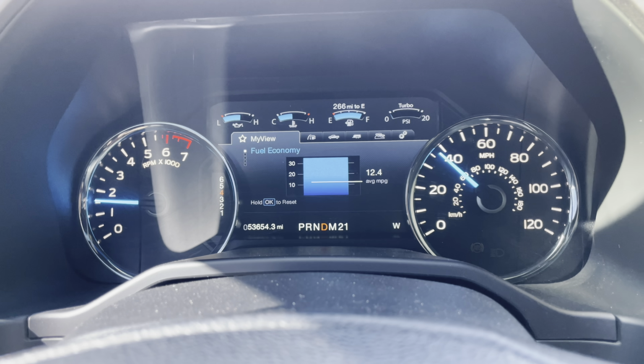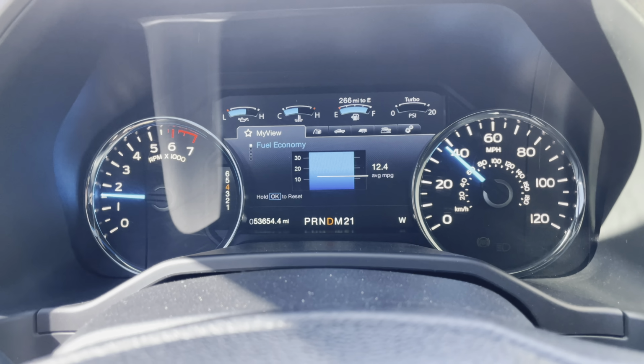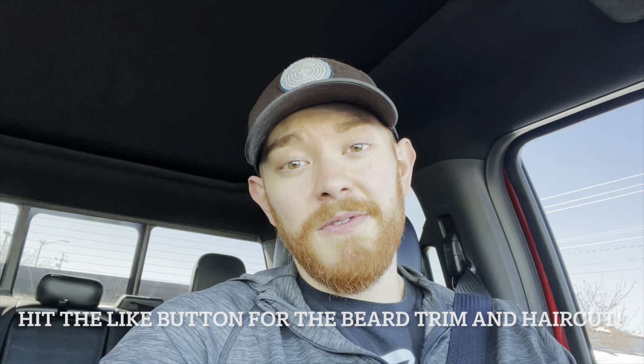Also, guys, a little fun fact, my mileage went from 13.4 according to the truck to 12.4 for doing those 0 to 60s. Alrighty, guys, so there's that 0 to 60 time that you've been waiting for. Let me know if you think the truck is slow or fast down below. Don't forget the truck has the 34.5-inch tires on it along with 355 gears. It is twin turbo and it does have a small tune on it by 5-star for the performance tune. So keep that in mind when doing all of your comments on this bad boy. Also, we are around 5,300 feet above sea level, so the altitude is a little higher where we are.